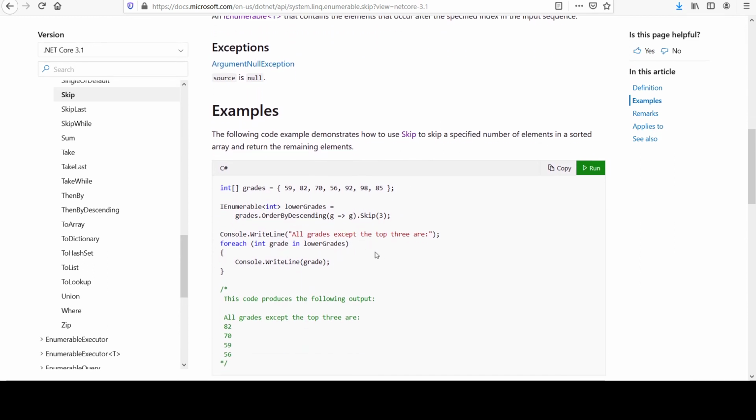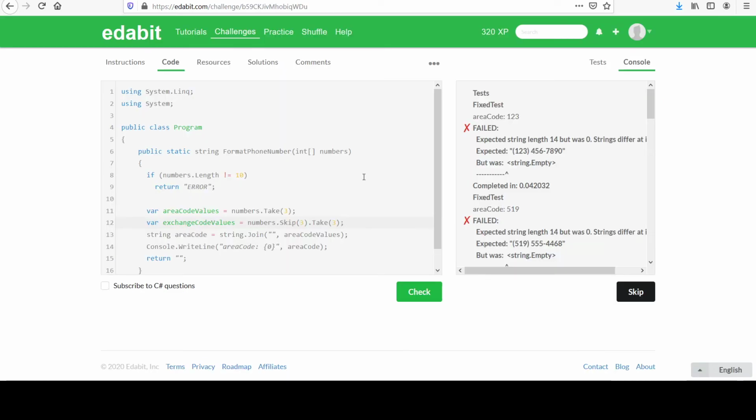Again, feel free to check through the examples and read the text. So we're skipping. Had we not taken 3, I think it would have just given us all of the numbers after the first 3. So I'm saying take only 3 after that.